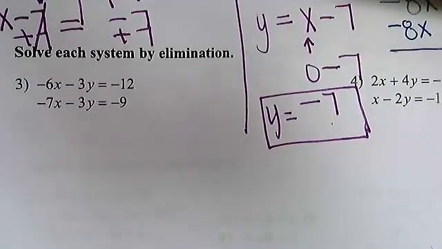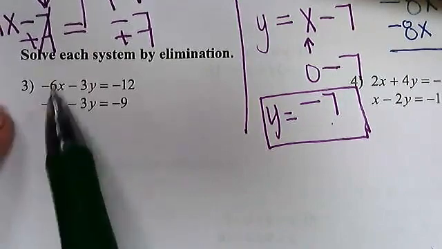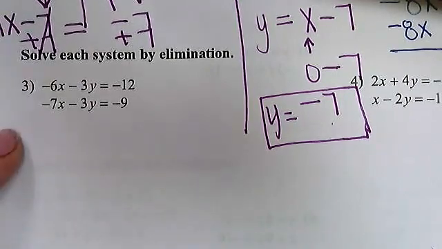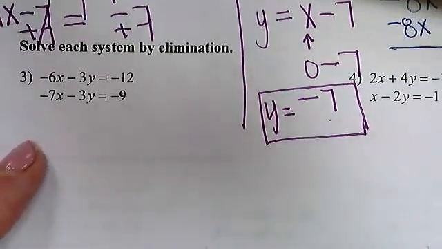All right, so elimination, pretty much, it's a little different because they're stacked. So you have like the X's together, the Y's, and the numbers. That's how you know that it's elimination. So what you have to do is make sure it's the same number in front of the variable. Same number, opposite sign.